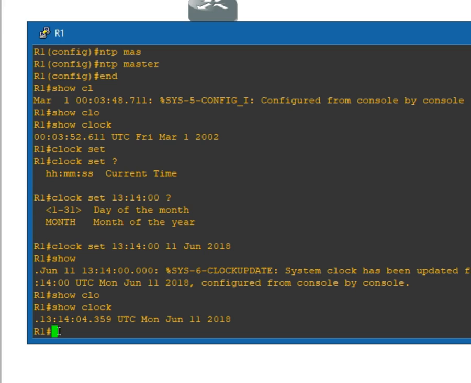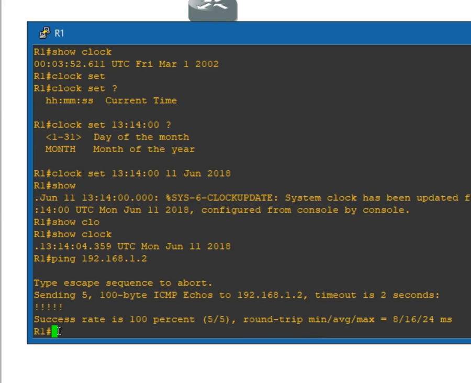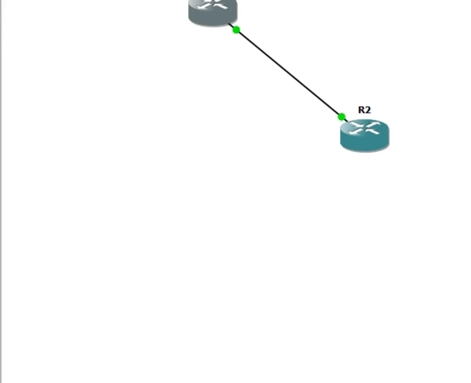While we're here, let's see if we can ping the other guy. Ping 192.168.1.2, and we have 100% success. So this router is now the NTP time master.